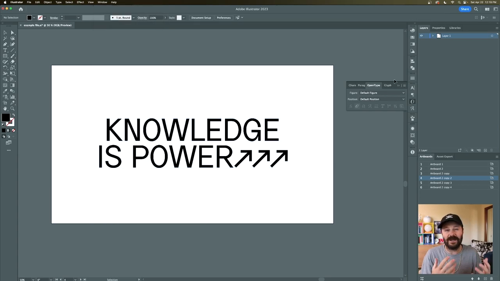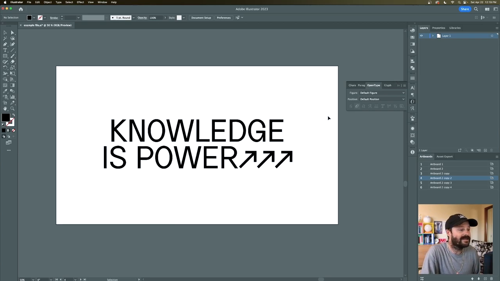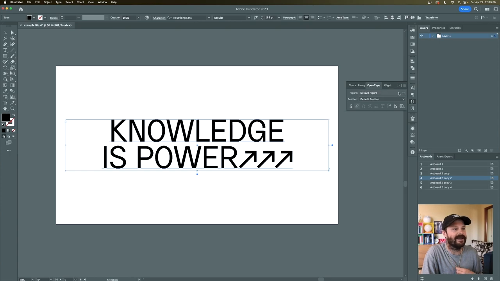This will pop up. Generally, if a font includes a style set, if it's designed with one, when you go through the font specimen, or if you're buying from a place like Creative Market, if you browse through the thumbnails, it should be mentioned that, hey, this font includes a style set. So what a style set is, you can see here, if I go to my Open Type menu, I have this little style set in the bottom right corner. And if I click on it, you can see I have style sets 1 through 20. So modern typefaces, being software, can support up to 20 alternative style sets.